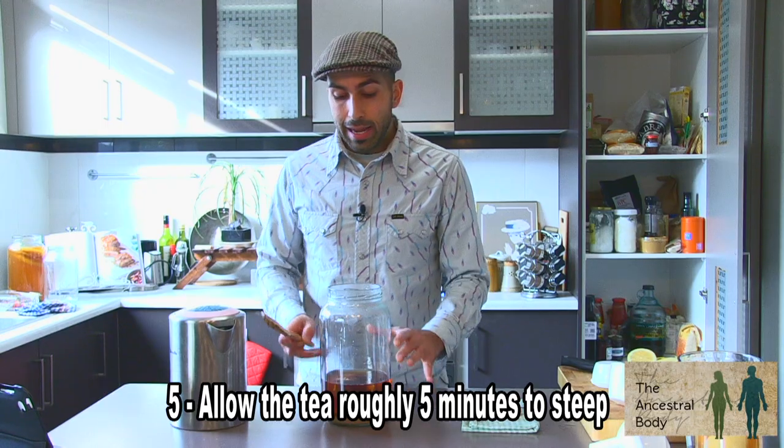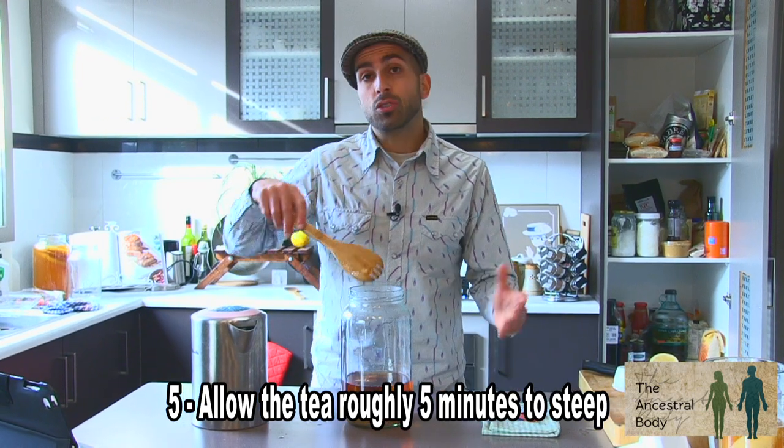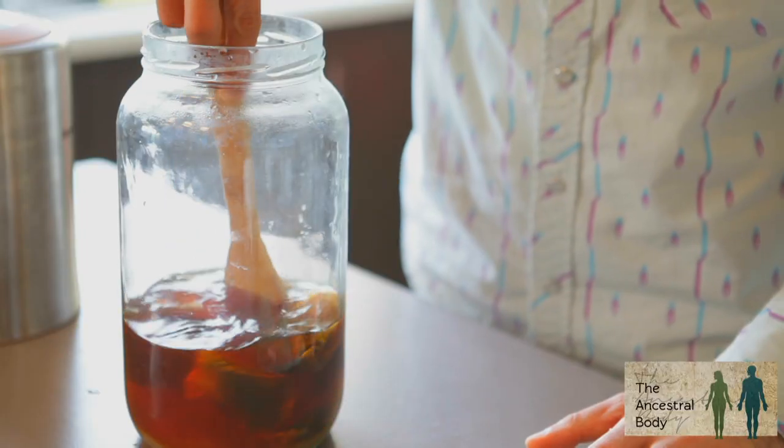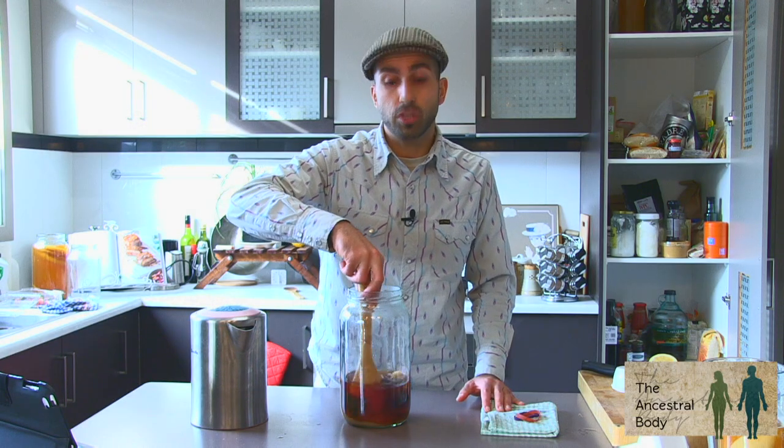So you'll need to allow the tea to steep for, say, 5 minutes or so. It depends how strong you like your tea, really. And also waiting for that sugar to fully dissolve. And you can stir this from time to time also.